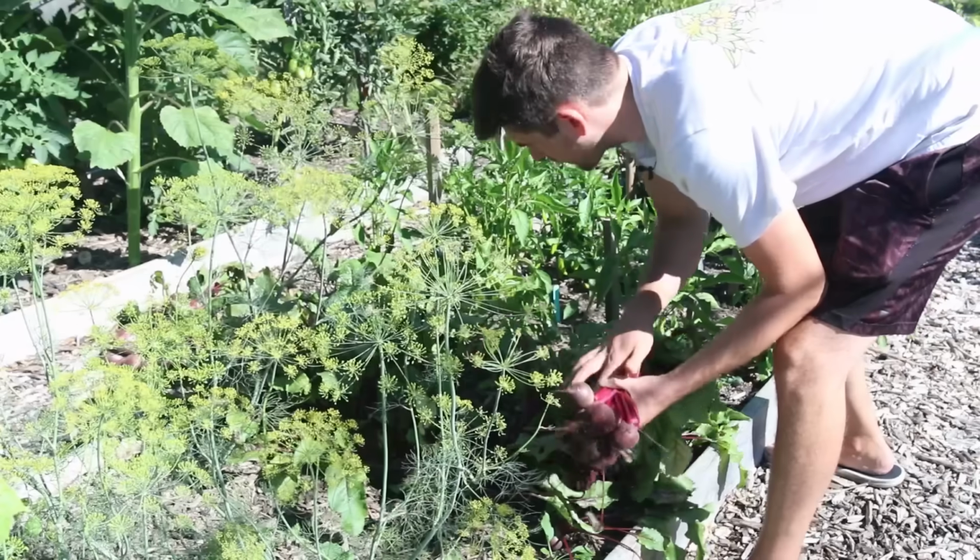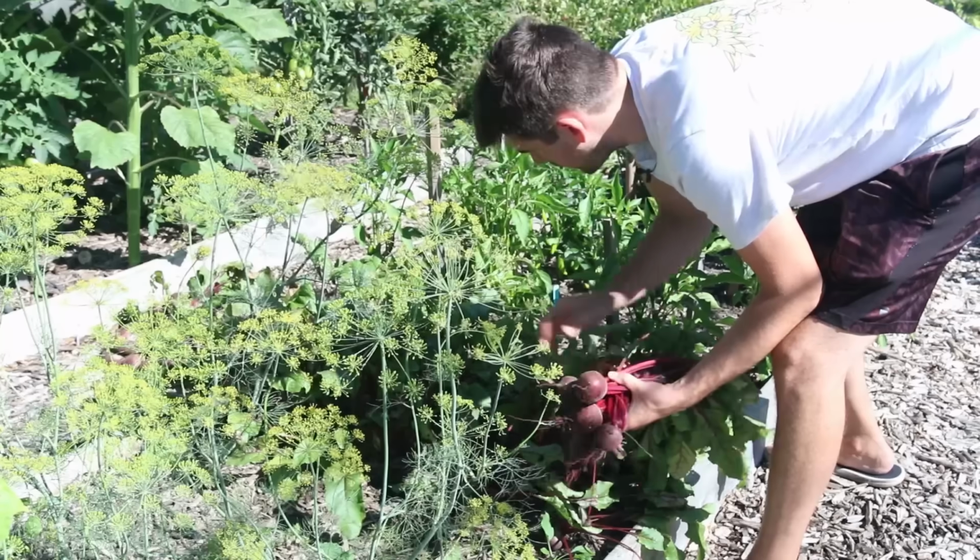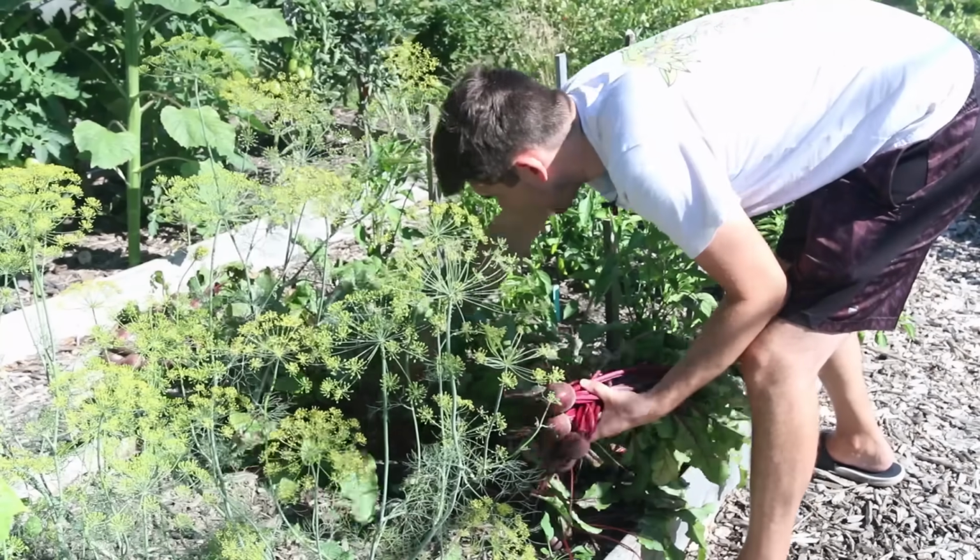But even ones that are the size of golf balls are perfect. I mean, absolutely perfect. The size that are golf balls are perfect to just throw on the grill and just roast them whole. I absolutely love doing that.